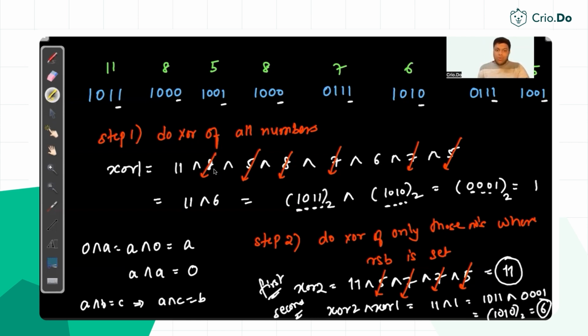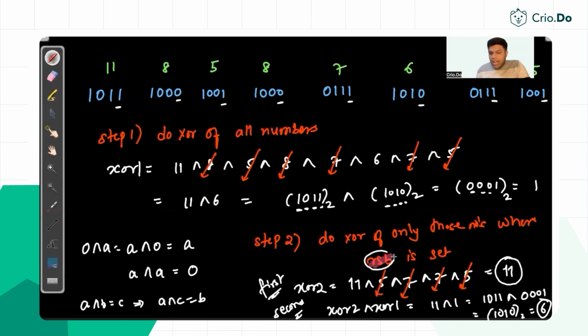So first, do the XOR of all the numbers. What it will give you is the two numbers in a XORed form, which you need to figure out. Out of these two numbers, you can figure out any of these numbers by taking one of the bits which is set in this number, most probably the rightmost set bit, because it is very easy to figure out the rightmost set bit. It is just an operation known as n AND with minus n, where n is the number in which you have to figure out the rightmost set bit.